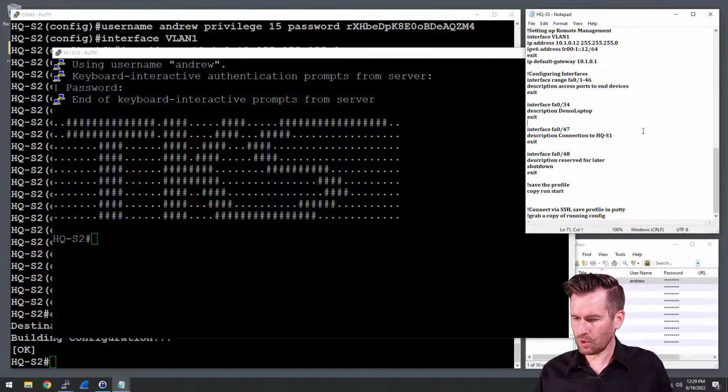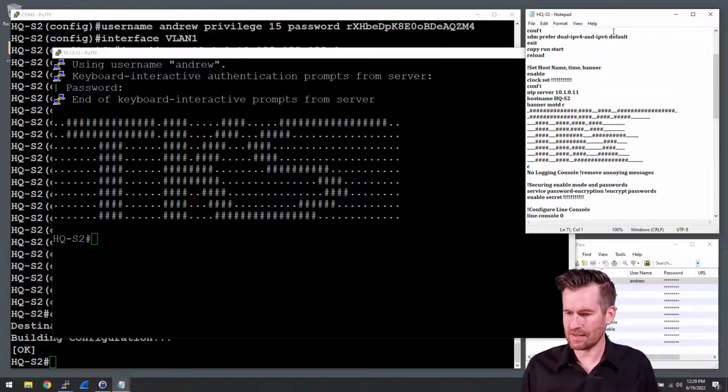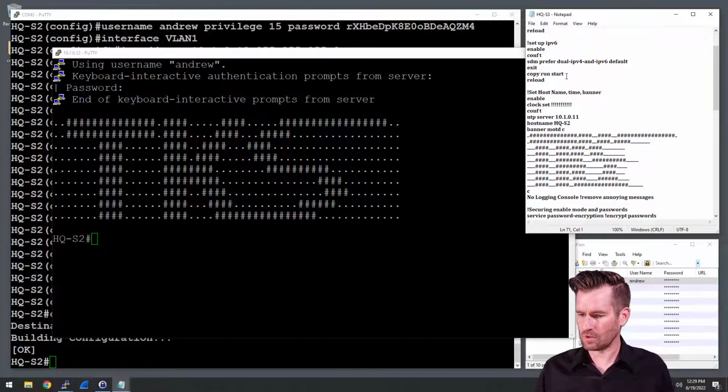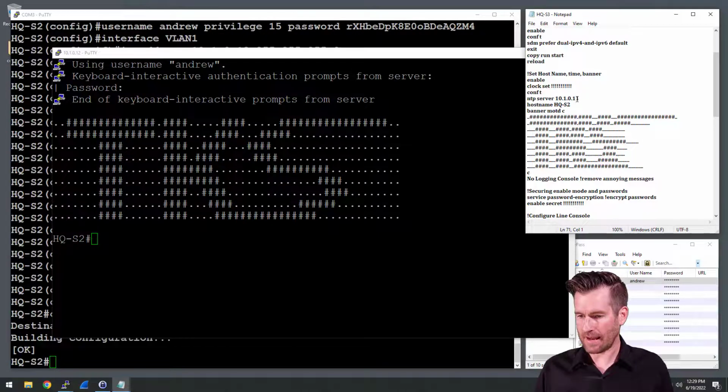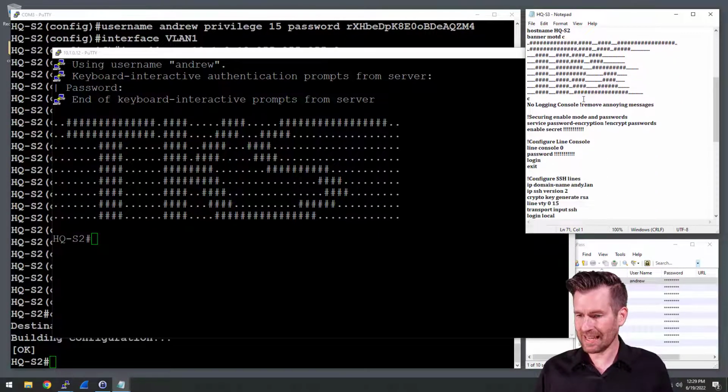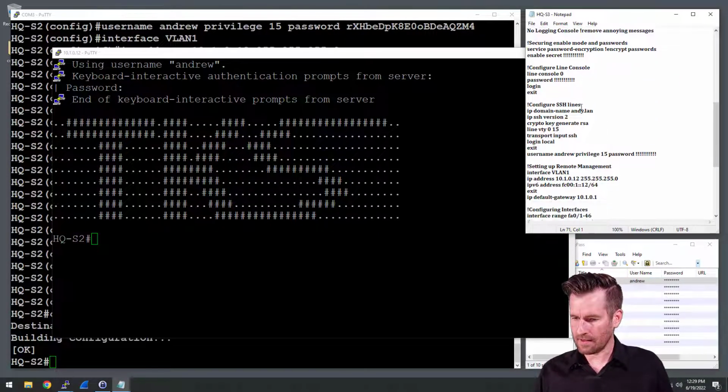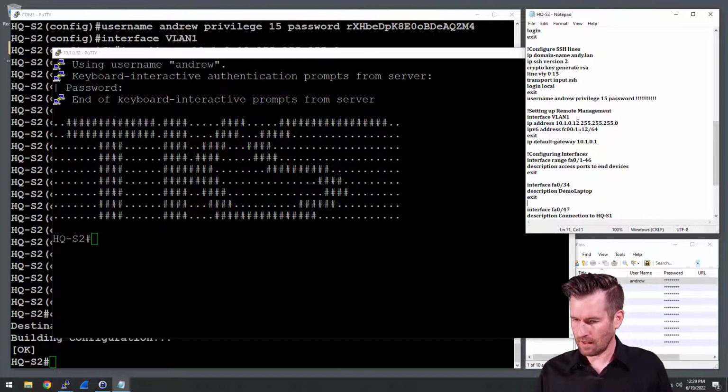I'll go through and change anything that needs to be changed. As I'm scrolling through here, the NTP server is going to stay the same. As I scroll through here, the IP address will be 13, and I'll change that for both IP version 4 and IP version 6.